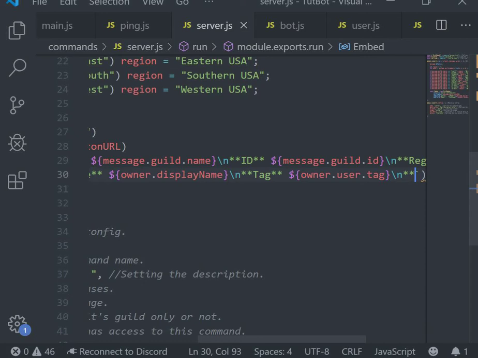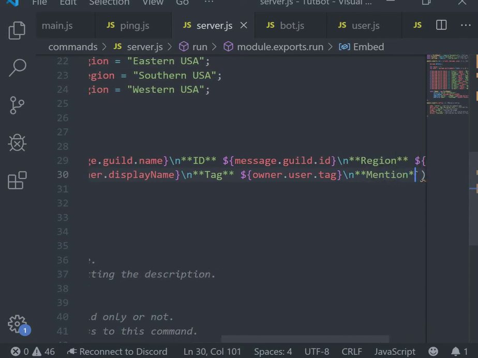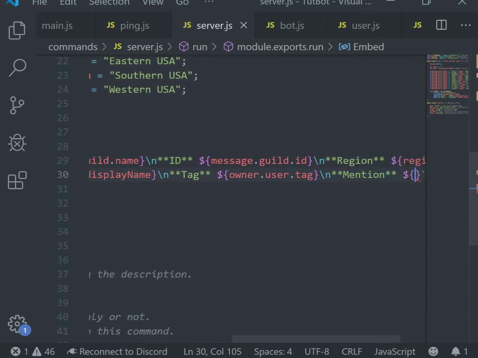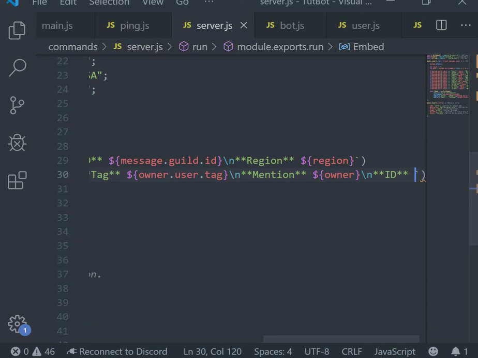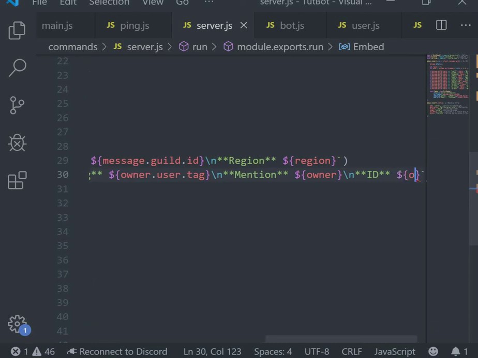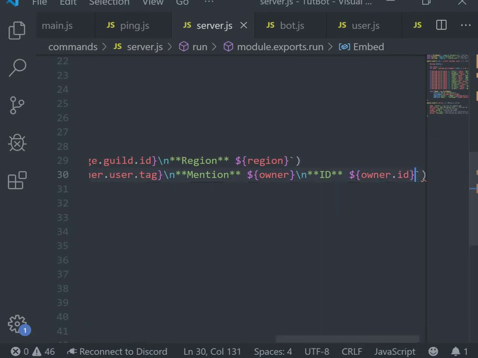Then we're going to grab the mention. So owner. Then we're gonna grab the ID, which is easily owner.id. There we go.